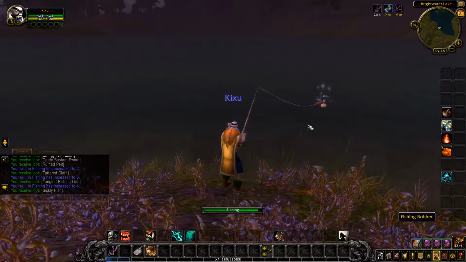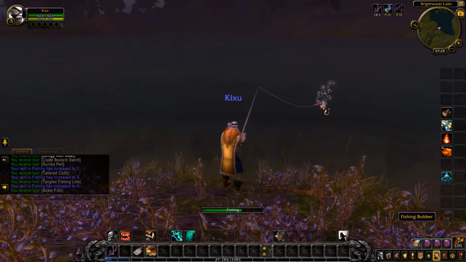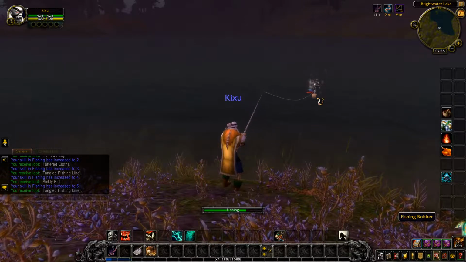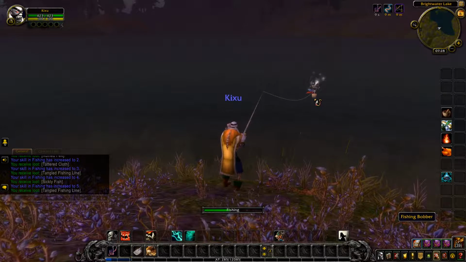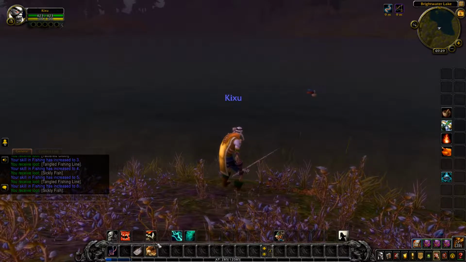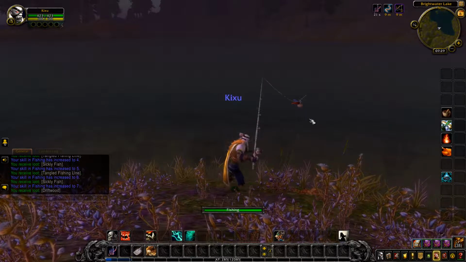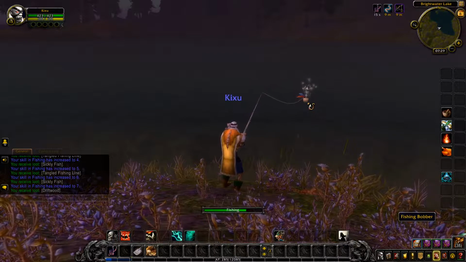As you can see presently, I'm kind of catching junk. Tattered cloth, tangled fishing line, and a sickly fish. Still, you can sell it all. Earn a little bit of coin, which is another fun part of the game, trying to become a millionaire, in the game that is. Driftwood. I'm not sure how long it takes to capture this pike.